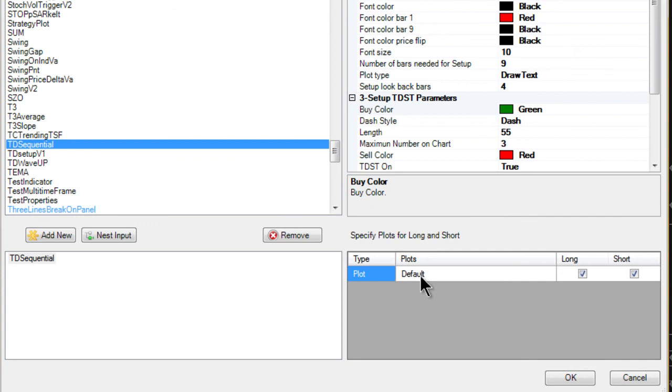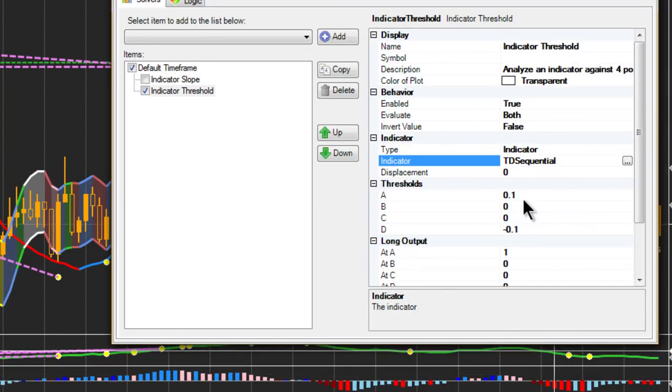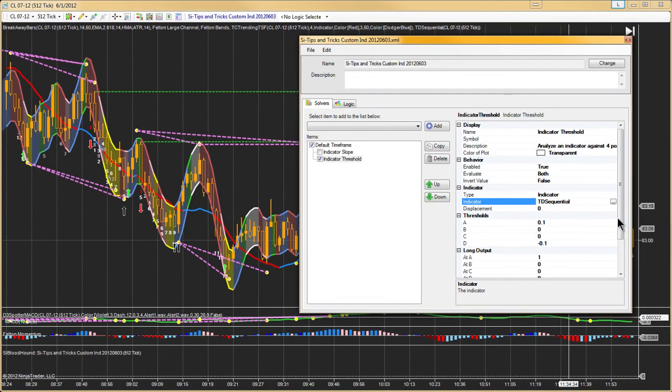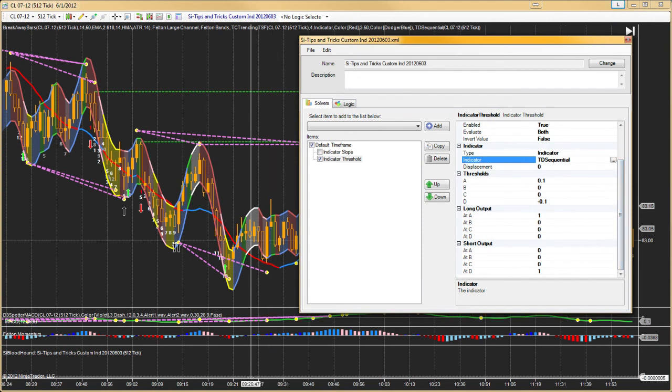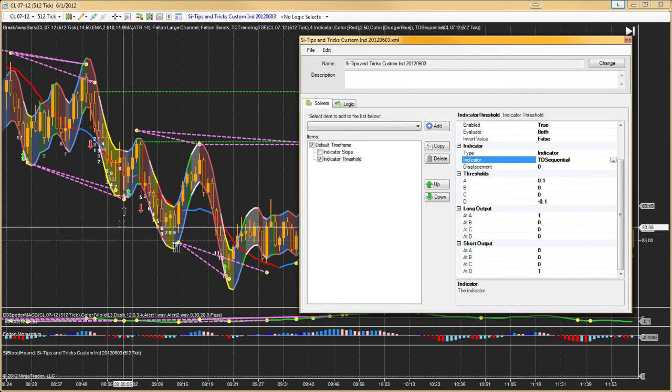All right, so we do have a plot that's just called default. Not sure what that is. And I'm not seeing any kind of signals coming out.